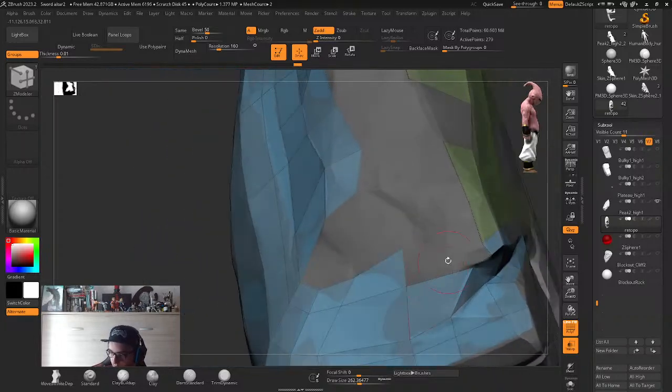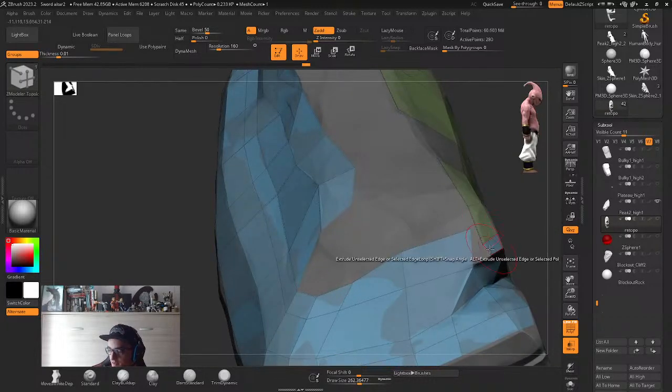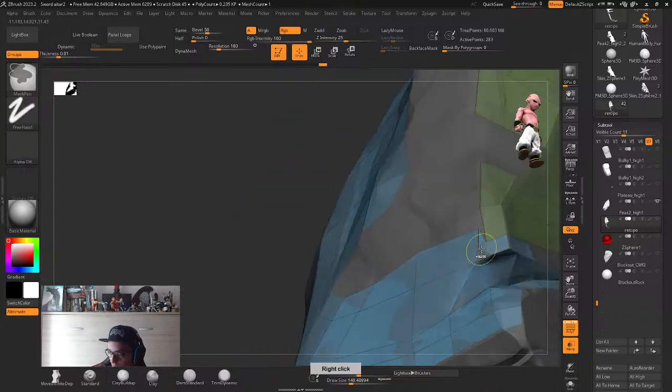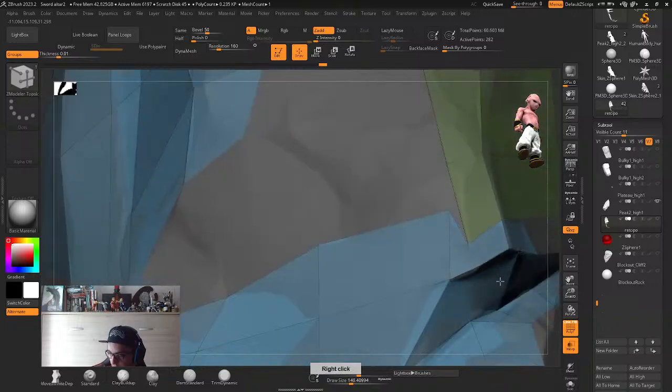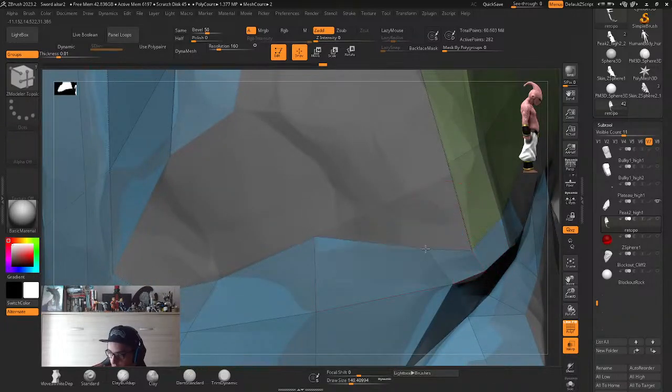Snapping together. Trying to get this to a certain point. I already figured out that we're going to do a more realistic project next after this one, which is going to be cool.